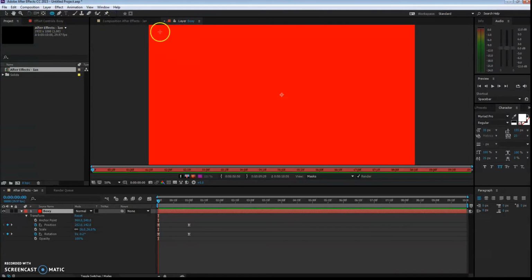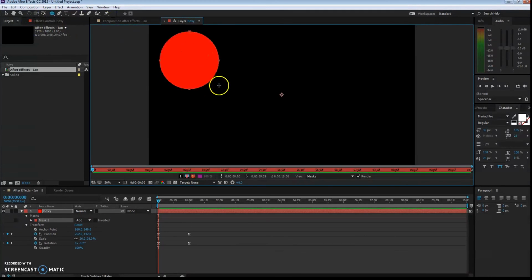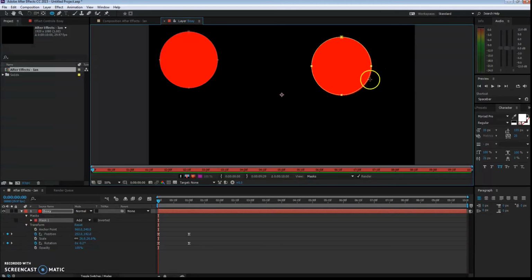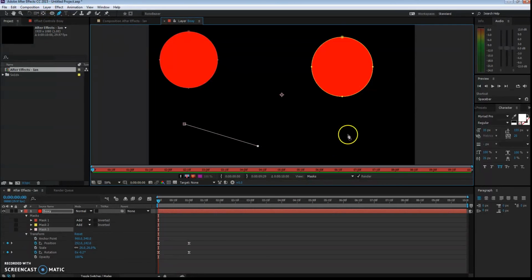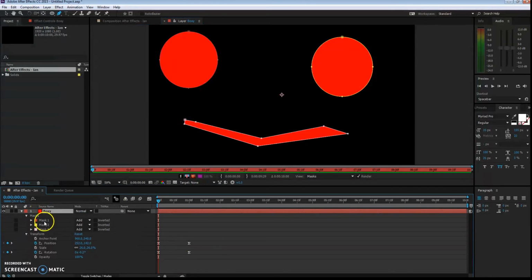I'm going to go to my ellipse tool. And right now, I'm adjusting Boxy with a mask. As soon as I did that, if I'm selected on an object, it adds a mask to it. And I'm going to make myself a nice little path. I'm going to make my Boxy nice and crazy. There we go. So now we've got Boxy with three different masks.